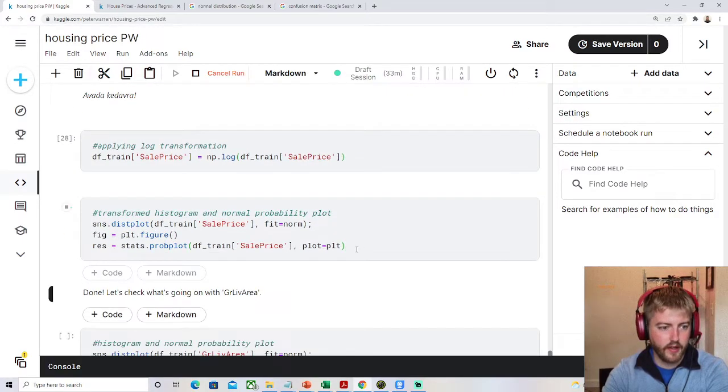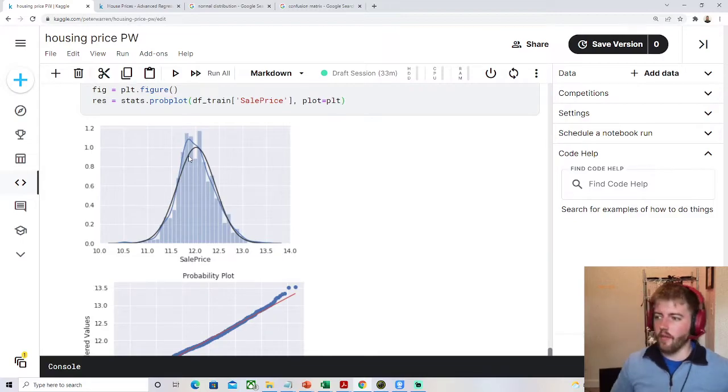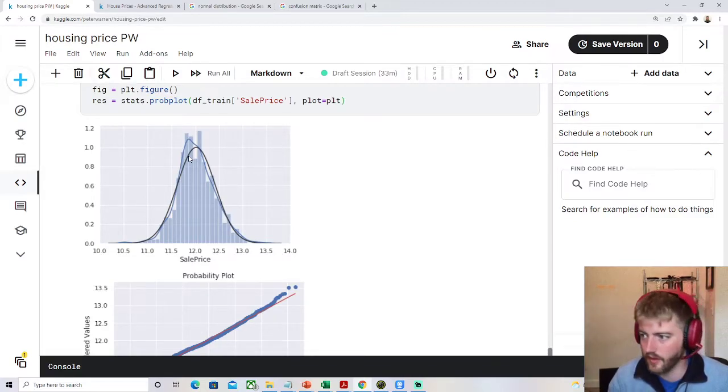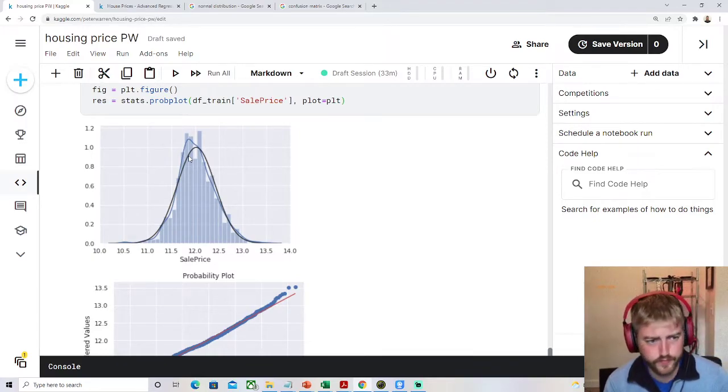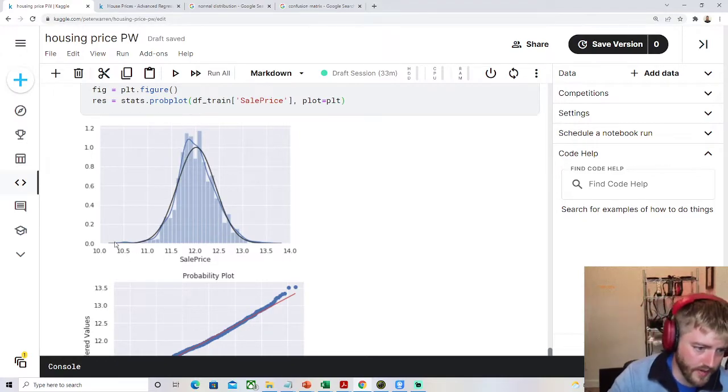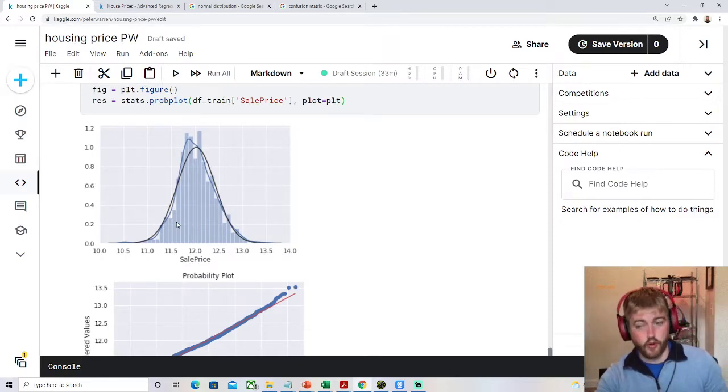And then when we look at that, look at how much more normal that distribution is by taking the logarithm of it. It's a weird mathematical thing that we're able to do, and it's not very intuitive. But by taking the logarithm of the price of the house, that's going to make it a lot lower, right? Even if you don't know what a logarithm is, you know it takes in a big number and makes a smaller number. Let's just put it at that. And it goes from 10 to 14 now. So it's a much smaller range than the original sale price, but look how normal this distribution is.